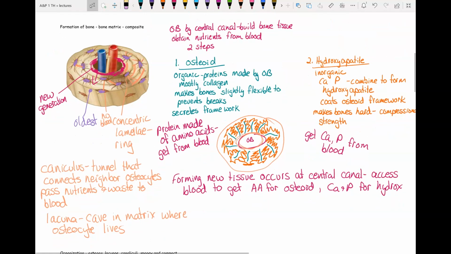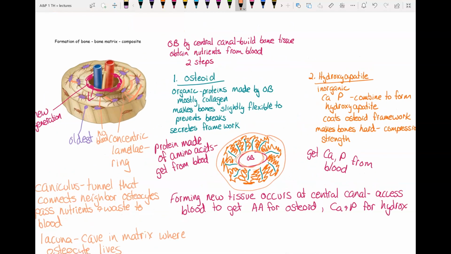So you have an osteoblast formed from an osteoprogenitor cell. It migrates out to a central canal. So you can think of the osteoprogenitor cells as the parents, right? Your parents give birth to you, they raise you, then you go out in the world to make your way. So that's the osteoblast. They're like 18 or 20 years old, going out in the world to make their way and get a job and have a career. So that's what they're doing. They're the working ones. They're building bone tissue. Then they retire and become osteocytes. And as each new generation moves in, they get pushed out toward the edge.